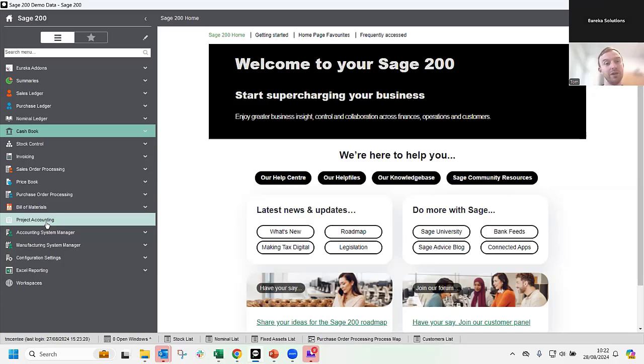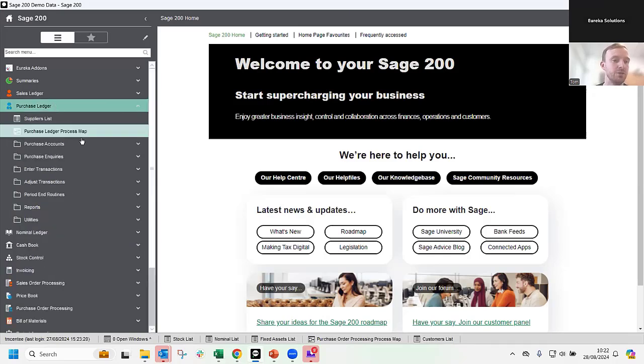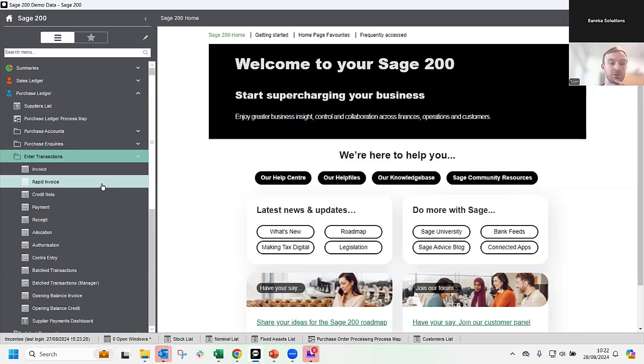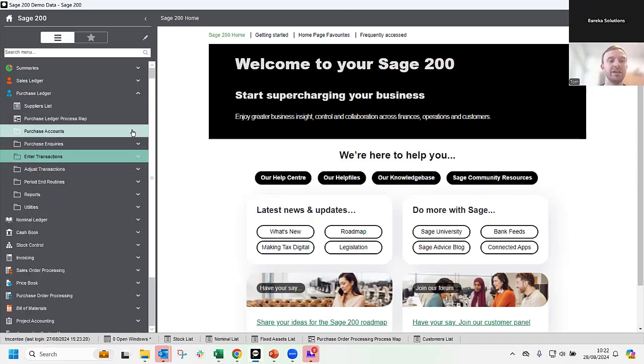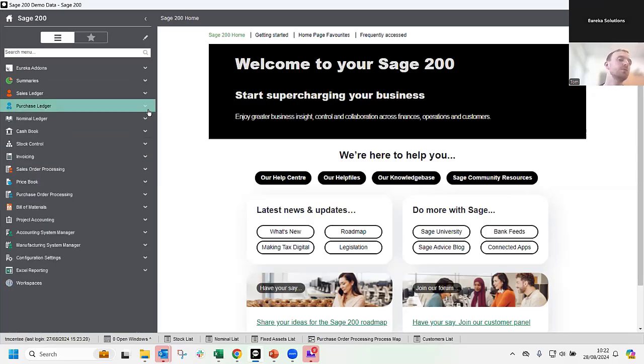It might be that you only have staff who want to look at the supplier list, or who might only be able to raise purchase invoices. So we would map out with you what roles people should be assigned to. There might be a few in an admin role, and some that can only see certain areas of the system. The system's flexible enough that you can certainly tailor down what each individual or group of individuals sees within the system.